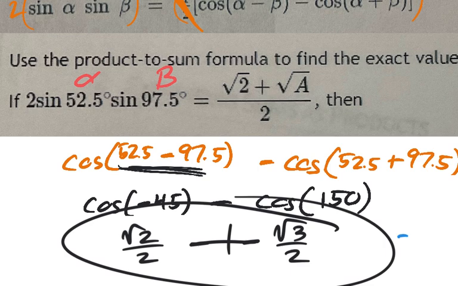Right? We could write this common denominator. We could write this as radical 2 plus radical 3 all over 2. Which means, what's A? 3. The whole point is finding what A is. I got the answer to be exactly the right form, and now I can find the A value. Must be 3. Because that's what's missing.